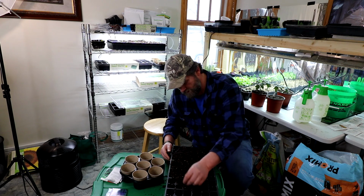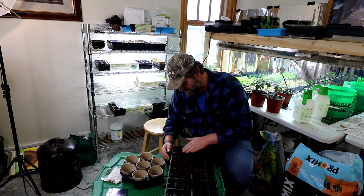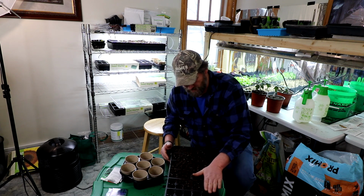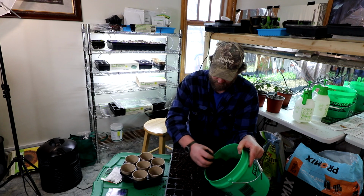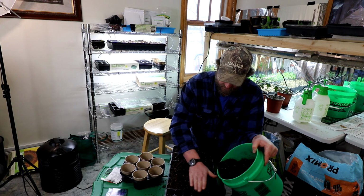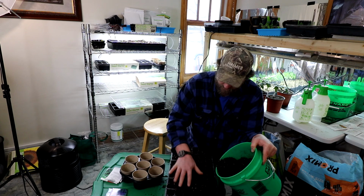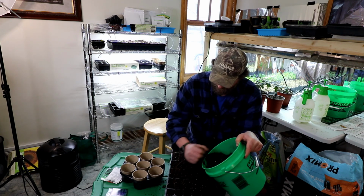So we want to fill up our little cells here. And the reason why I'm planting so much lavender is not only because it's healthy for us, for respiratory, muscles. There's so many different things that lavender is good for. It's worth checking out online. But it's also companion planting because it does help with different types of bugs, keeping the bugs down. And it's just really, really nice to smell in the summertime.